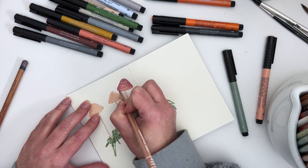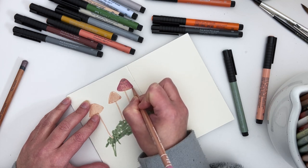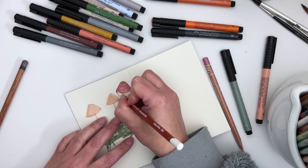I just wanted to look at them for the shape and the colour, and see how I could recreate them in my own style and in my own way. This is just something that I wanted to do for fun, really.